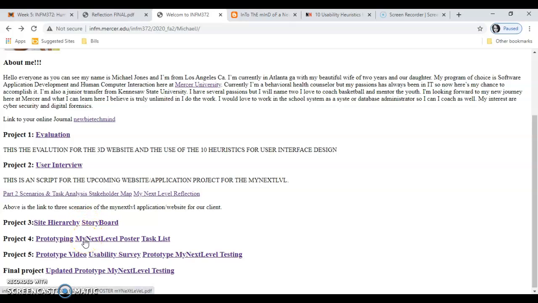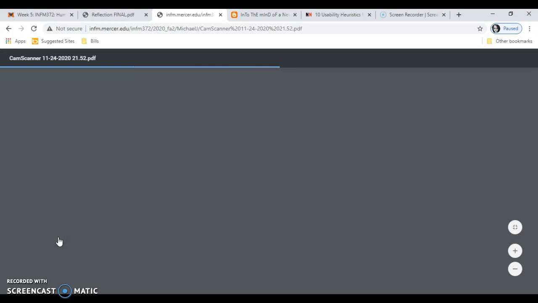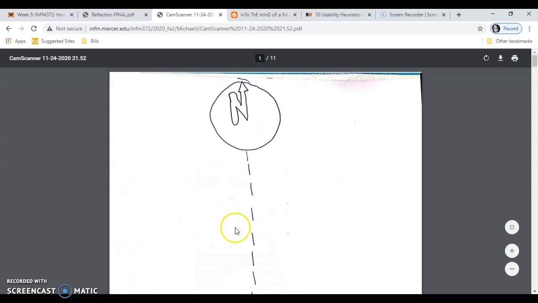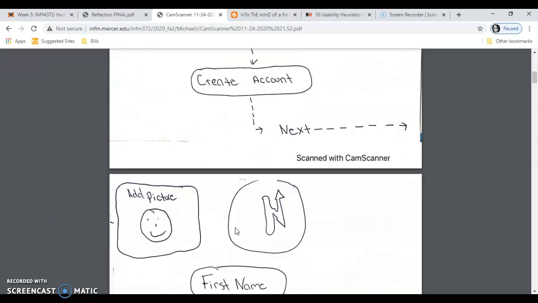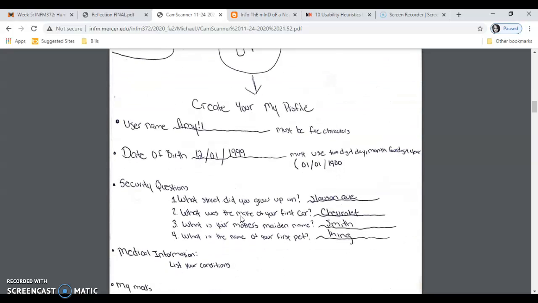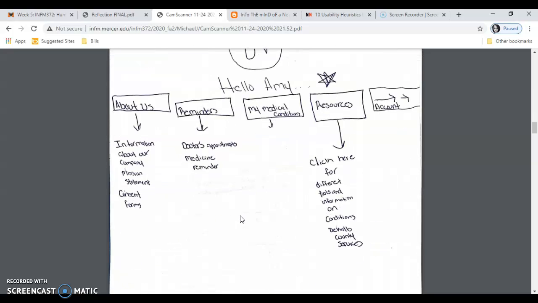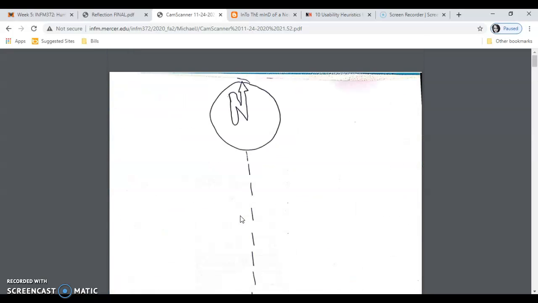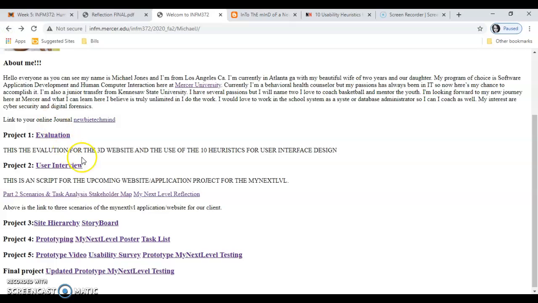So now we get into the interesting part, the prototyping. This should be, basically, when we first did the prototyping, it was a hand drawing. And just kind of basically structure: okay, this is what it needs to be, or how it should look from the beginning. Boom, sign in, you got your profile picture, you can kind of go down the different arrows and reminders of different password hints and how you create it, and different drop downs and overlays. Basically, that's what this paper prototype is. And the next section, I will show you how we transform that into an actual usability prototype.